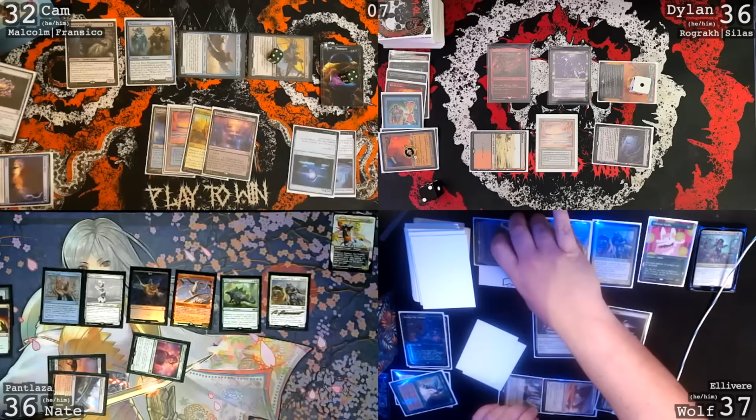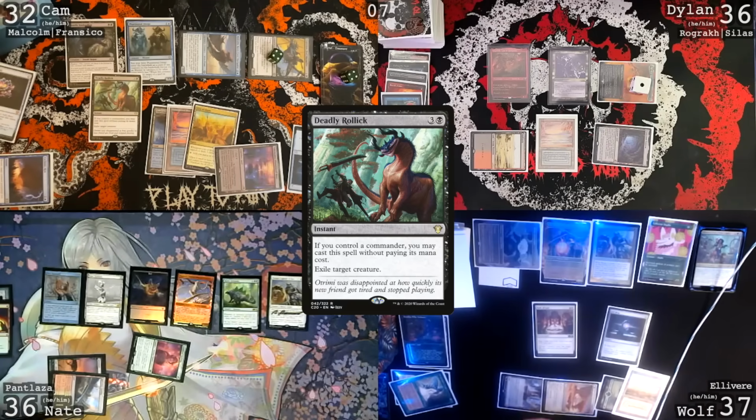All right, then I'm going to Deadly Rollick it. Esper Sentinel trigger? Pay for it. I can't keep taking a ton of damage.